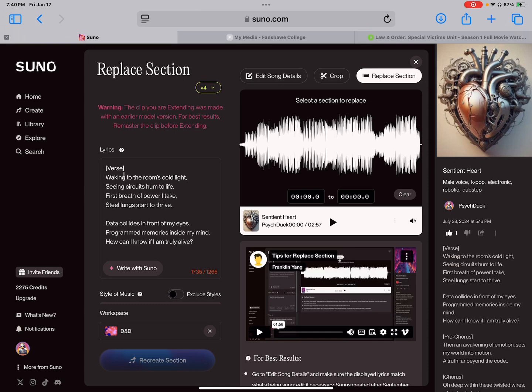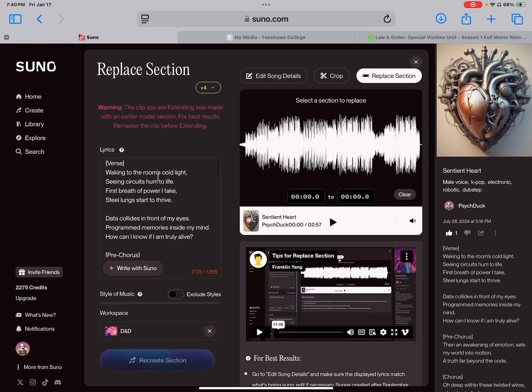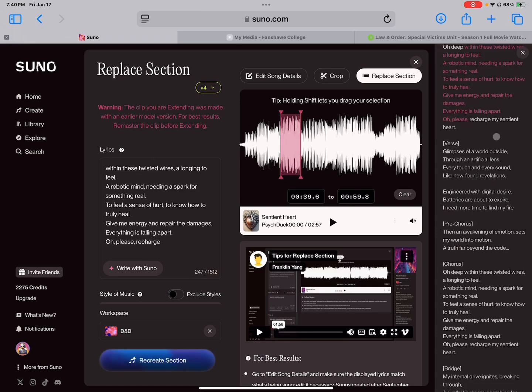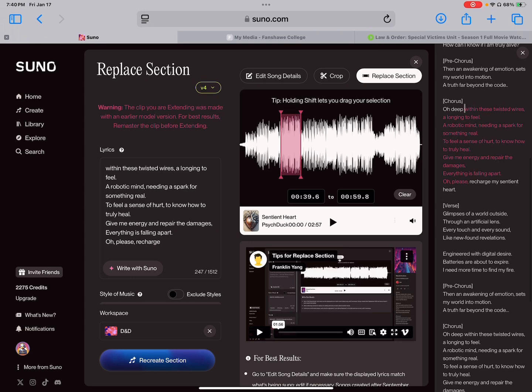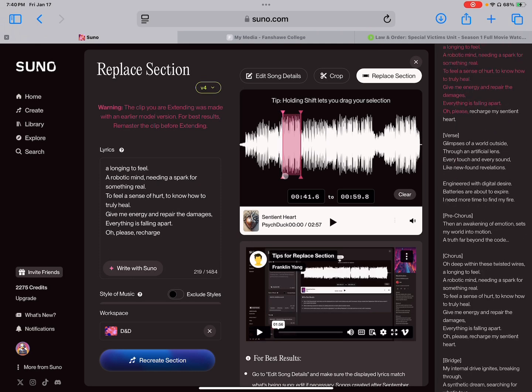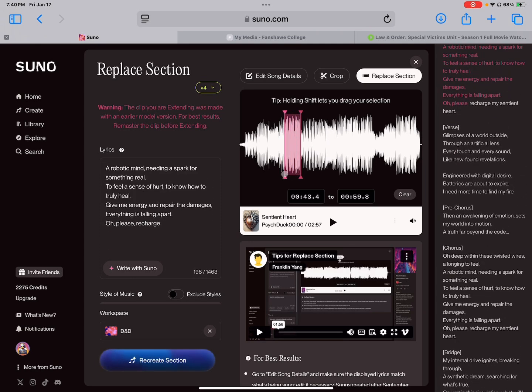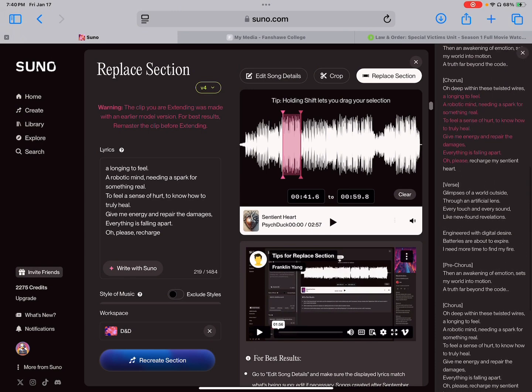Pretty much if there's a certain section of the song that you don't like, or the AI messes up, like it says a word weird, because sometimes it pronounces words weird, you could literally highlight the section that you want it to redo. I think you have to have at least 10 seconds of song, and it'll show what's been highlighted over here and then have the text here.